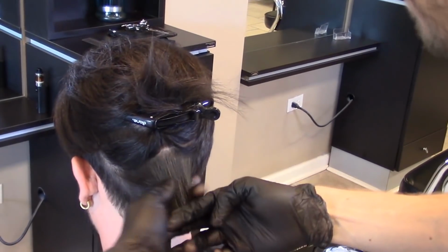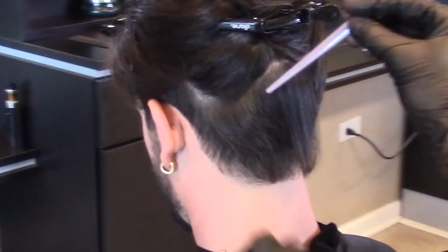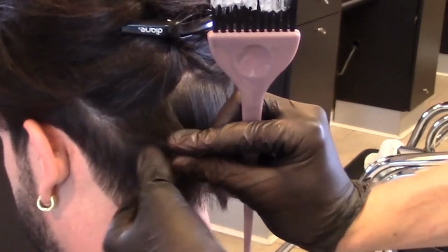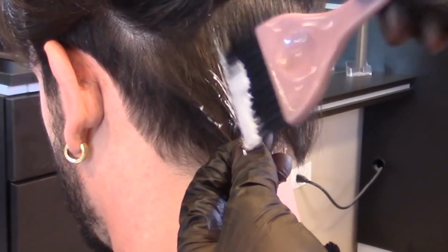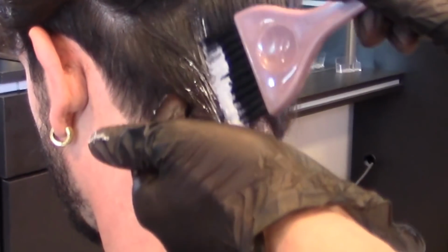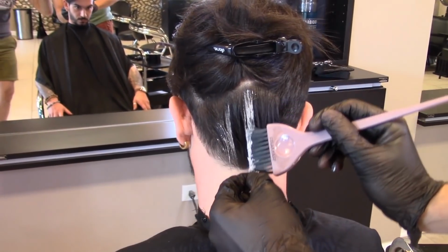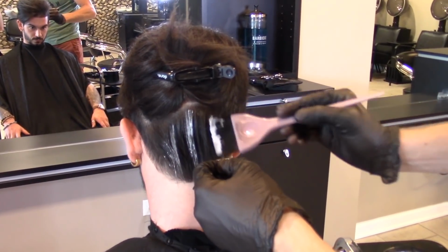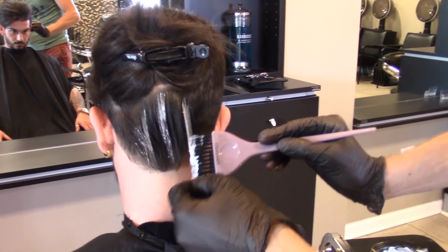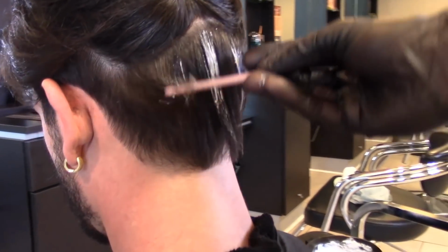All right, and we'll start with the smallest hair here. Honestly, I'm not gonna do a traditional balayage. I'm gonna paint it a little bit different. So I'm essentially gonna grab a section here, hold it taut on the ends, and pull this all the way through. Just on one piece here because he wants dimension, so that's exactly what we're gonna give him. Obviously, just like a weave, I'm gonna skip my sections. I'm gonna give him dimension here too. Perfect. Same thing over here. Beautiful. Notice that just the top is painted and not the bottom. This is going to increase that dimension that he's looking for.